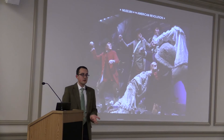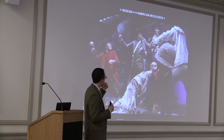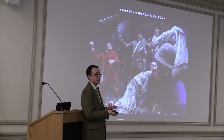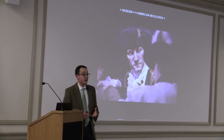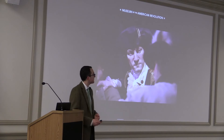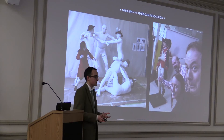We use dioramas — an old museum technique — but make them hyper-realistic using reproduction clothing based on original examples, worn by figures from Studio EIS. When you look into the faces of these figures, it almost looks like you're talking to a real person. You can look into the face of George Washington as he's breaking up a fight that broke out between his soldiers in the winter of 1775 to 1776, and we unpack the story of how Washington was seen as a unifying force for his army when a diverse collection of Americans were coming together to fight for one cause.